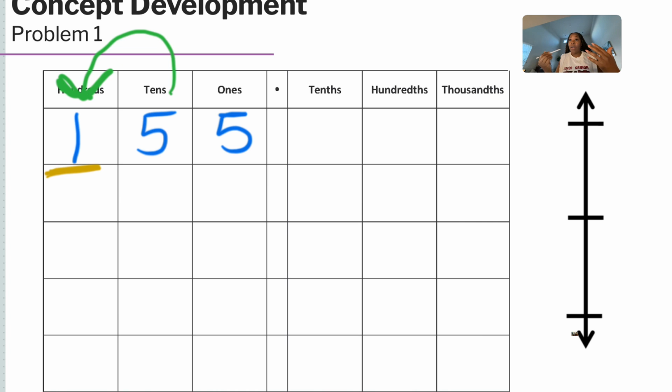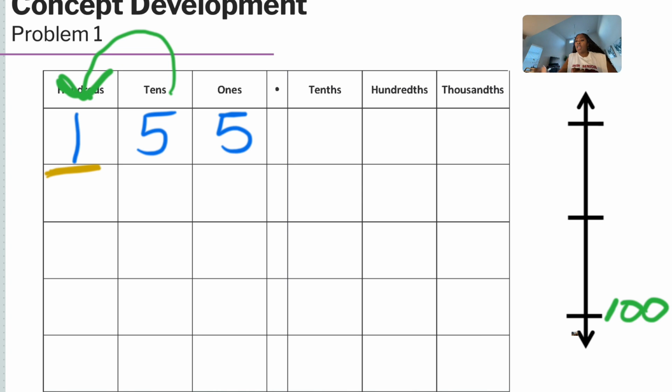Also, now that I know I'm rounding to the hundreds place, I need to find my halfway point, which will be half of 100 to get to the next 100, okay? So if I'm starting out at 155, how many total hundreds can I get out of 155? I have 100, 5 tens, and 5 ones. How many total hundreds can I get out of that? Right, 1. So that means I only have 100. So I'm going to put 100 there.